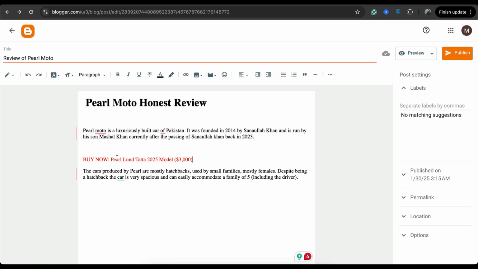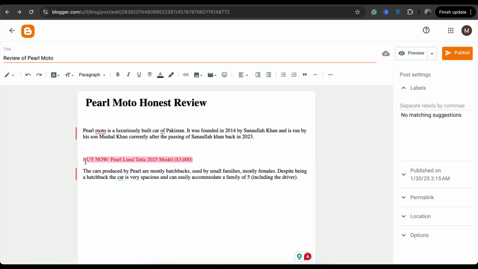One important thing which I would like to tell here is that you cannot sell digital or physical products directly on Blogger because it's not an e-commerce website. It's actually a blog platform, so you can't do any direct transactions. However, you can create indirect hyperlinks and take your readers to a checkout page where they can see and buy the product. So this is what we're going to do here. I'm going to make this buy now line into a hyperlink and take my readers to that checkout page. So here is how we do it.